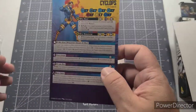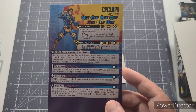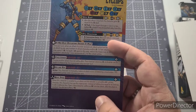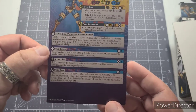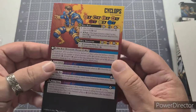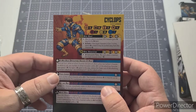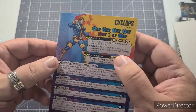Here's the card for Cyclops — old Scott Summers. I love this character. His basic attacks are Optic Blast and Optic Devastation. He can be the leader of the X-Men Blue Team and gets a special leadership ability if so. He has Field Leader as a special ability, Hit and Run, and Quick Draw. When his card flips to the injured side — blue is healthy, red is injured — his illustration changes to a torn-up suit, looking much more ragged than his healthy side.